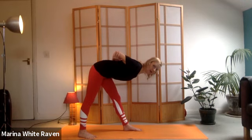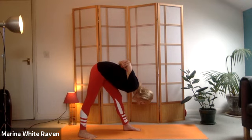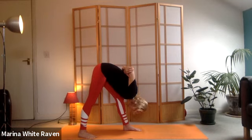When you go as far as you can with a straight back, then you can start to curve your back. And your head is coming down towards your shin. Breathe deeply. So press the big toe of the left foot into the ground, keep you really stable. If at any point you don't feel stable, you don't feel good, come down to the ground rather than throwing yourself up and coming to standing. Much better. Good.